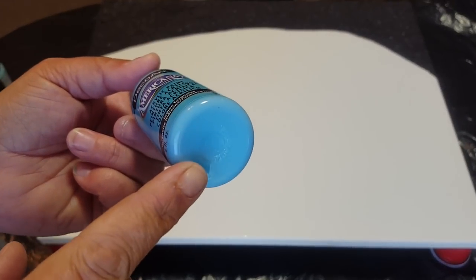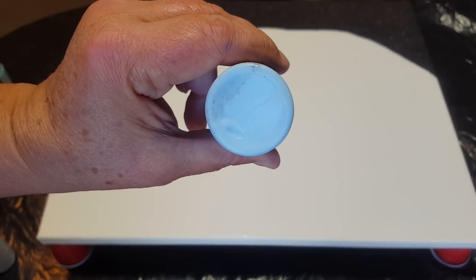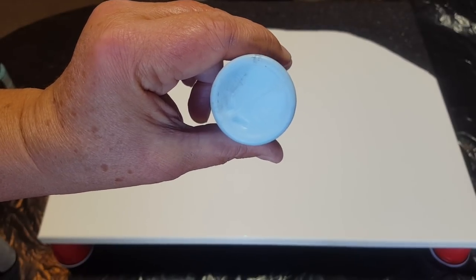And then I'm contemplating on the white, and here is why. I may just use a very light blue, so light that it is close to white in the resin layer. See, you really can't see it on the camera, but this is very, very close. It's such a pale color, it's called light blue, that it may just look white. The problem is I only have Stone Coat white right now. I know I can use acrylic paint too. I was thinking more along the line of using pigments in the resin layer, and I only have Stone Coat, and that sells up. And I don't want to have a bunch of cells in my ocean. So I don't know. When we get that far, I'll figure it out.